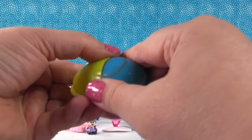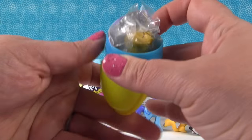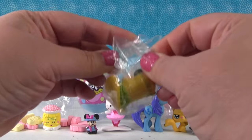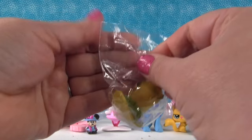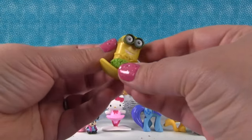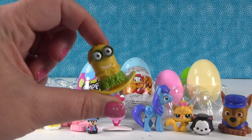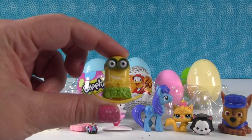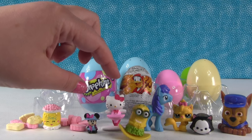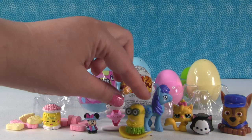All right, let's see who's in here. Oh, this one is really stuck. There must be something good inside. Ooh. Do you see what we got? Can't open it. My fingers are covered in chocolate. We have a minion. And he's wearing a nice little grass hula skirt. And he's on this little base that you can rock him back and forth. He's like, oh, no, no, no.